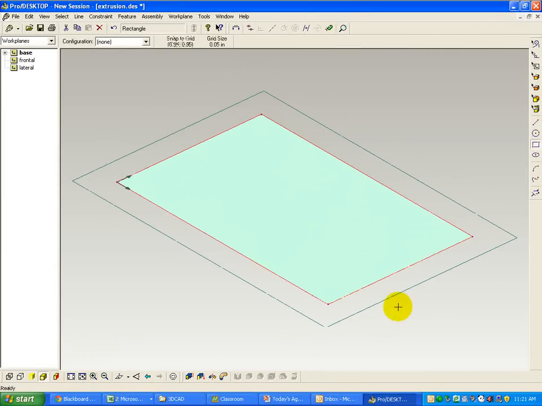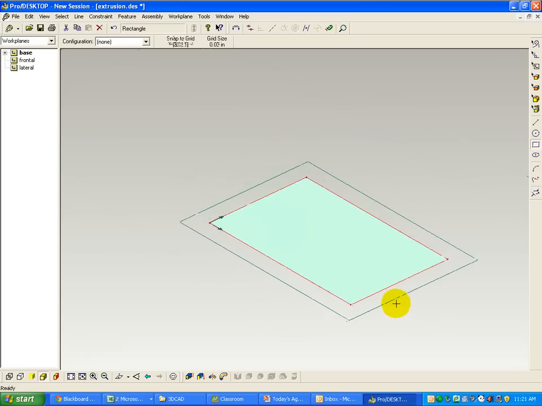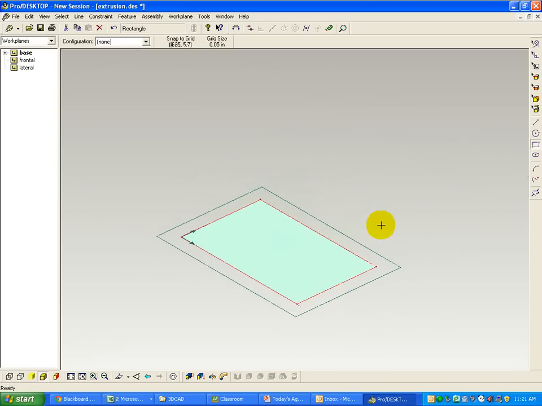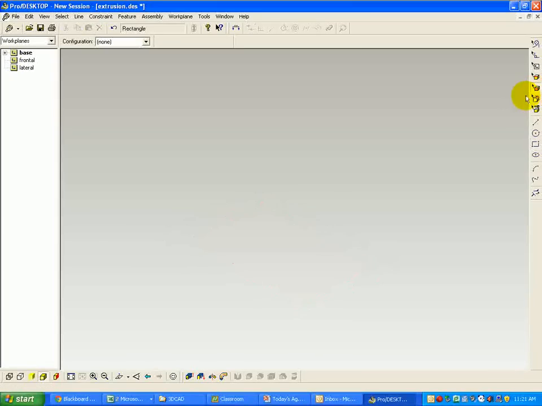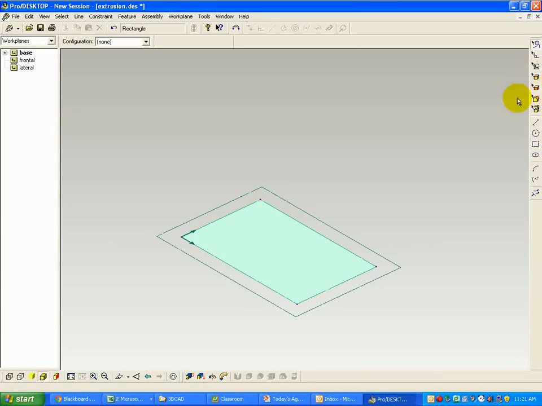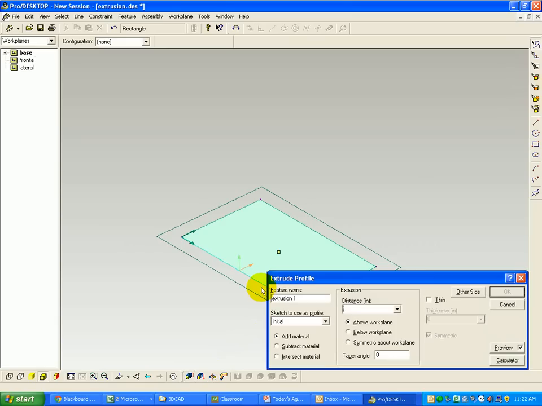Okay, now one of the basic things we do, I'm going to zoom out a little bit here, is what we call extrusion. So the extrusion is when we come up over here to select faces. Sorry about that, go back here. Down here at the bottom, these are the different movements or rotations. So we're going to create an extrusion, and when I click that button, the extrusion profile comes up.